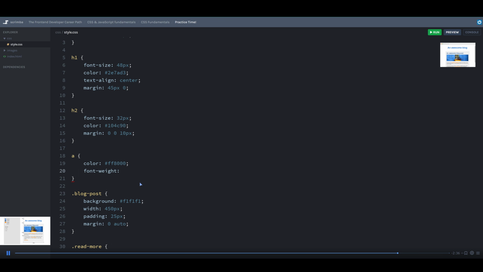And we're going to be getting a lot more into the font properties when we do this. I'm just going to write bold for now, even though we're going to see there's other ways and values here that we can use for font weight much later on.